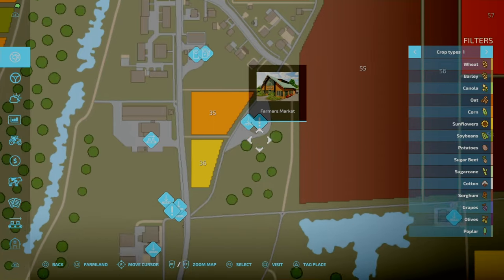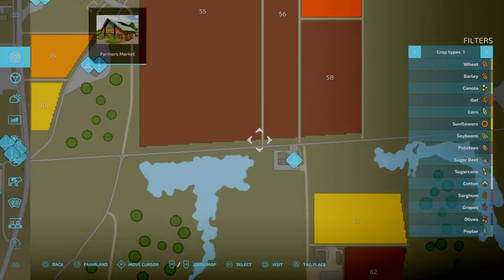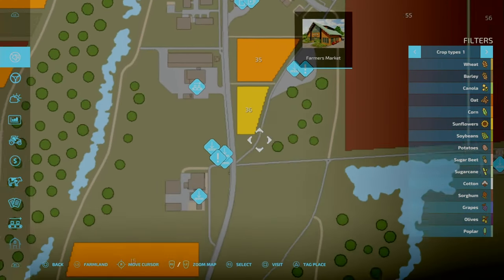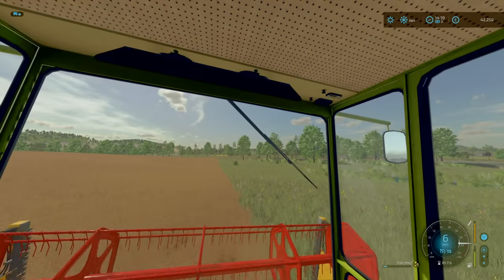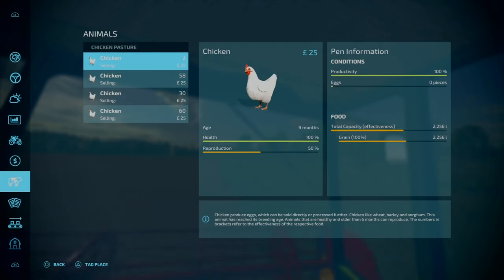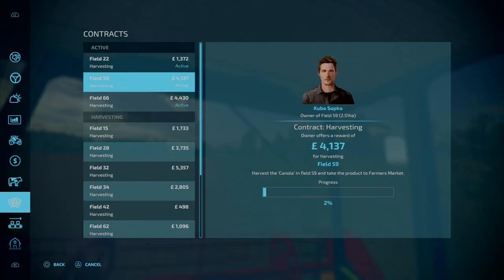So yeah, that's got to go over there. So we need to go up the road, turn left, and at the junction turn right. And sell everything that is there. And what about the other contract? What's that for? That one is also sorghum.